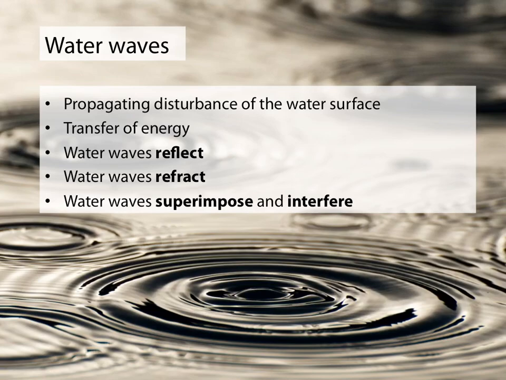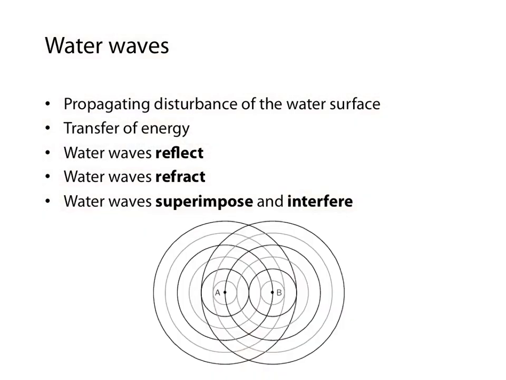Superposition, interference, basically the same thing. These are a series of ring ripple patterns produced by falling water, by rain. You'll notice how the different rings act on top of each other, as you can see here. They spread out and they move past and through and on top of each other. In this diagram, A is a source of a wave and B is a similar source of a wave. You'll see both of the crests and troughs moving out and through and past each other without bouncing off or doing anything like that.